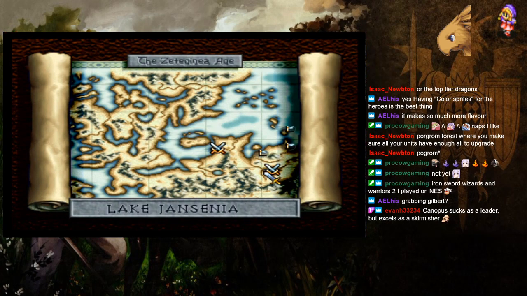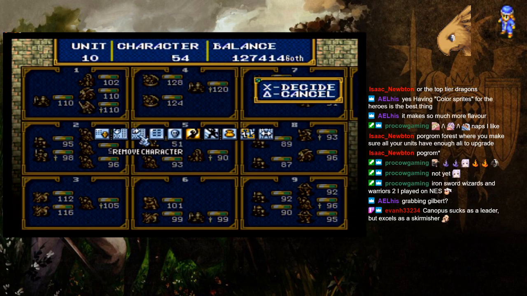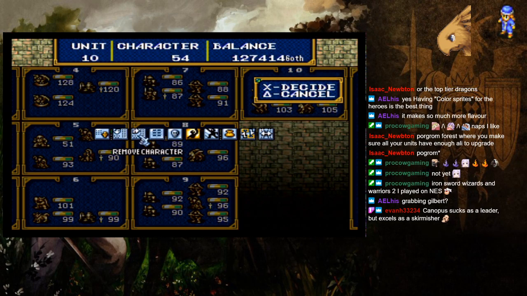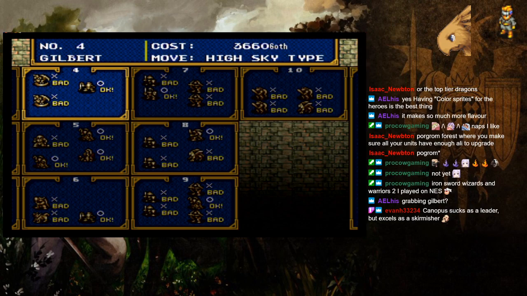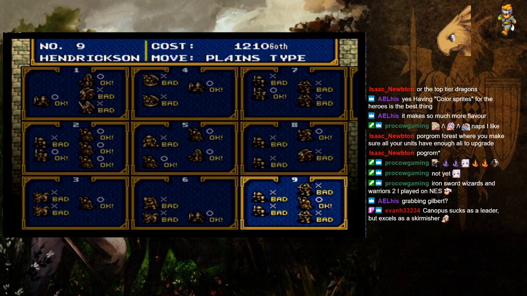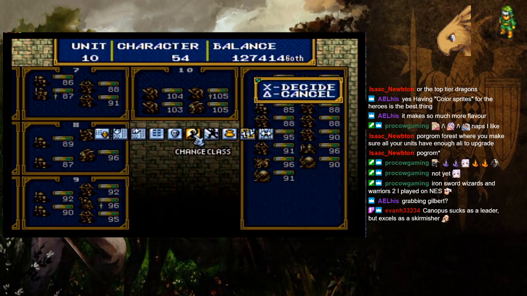Alright. So next we got Jancia, or we got Pogrom. We're not doing Pogrom yet. Also, we're redoing some of these teams. So we gotta hand out some promotions first of all. Let's see, we got our 9 teams, so it would be a good idea to get a backup here. We can make a new team though.